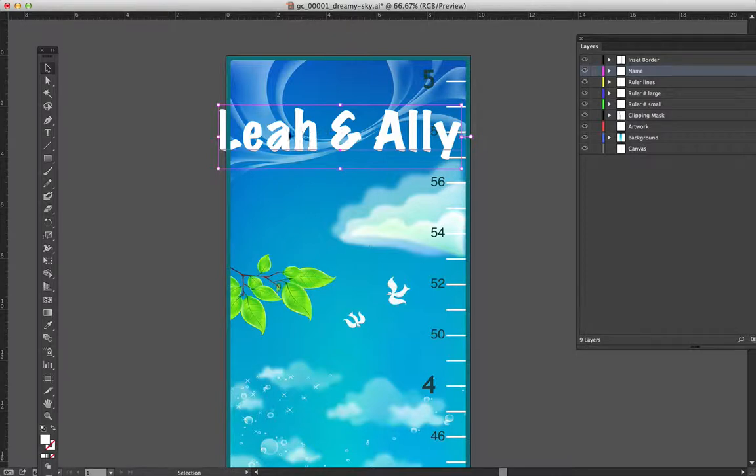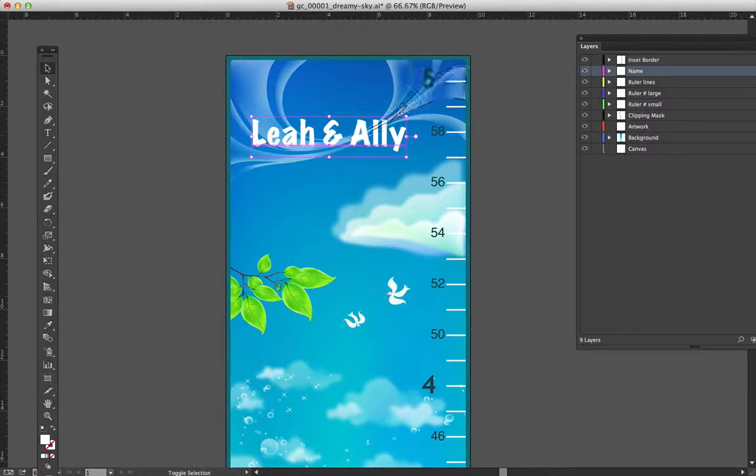Now I chose a long name, or in this case one with two names, to show you what happens if things kind of go off the document. So in this case you have two choices. One is you can resize it down to something smaller like that, and you basically want it to be about like that, with a certain amount of spacing here and a certain amount of spacing here, and sometimes I just sort of position it by hand so it looks about right.